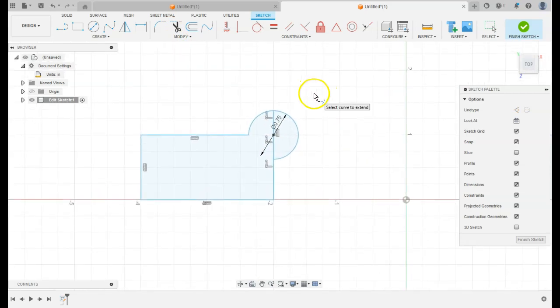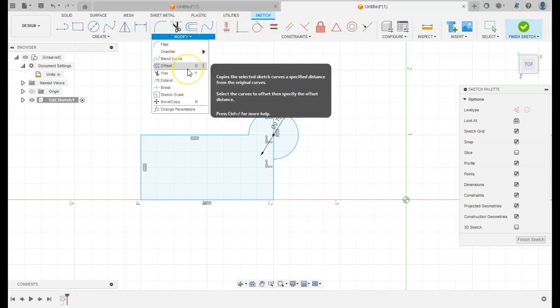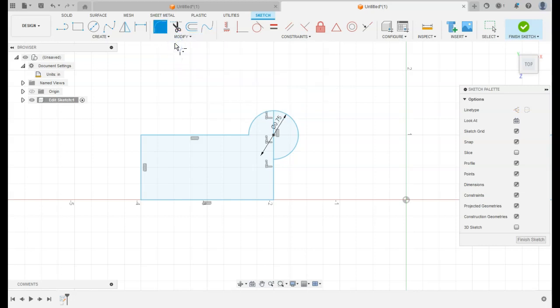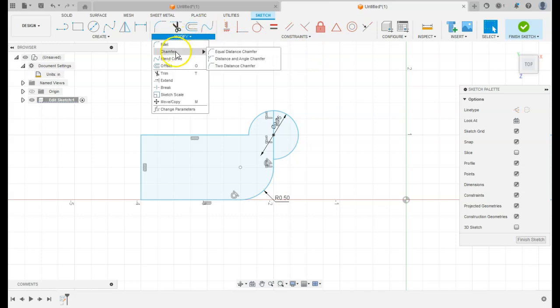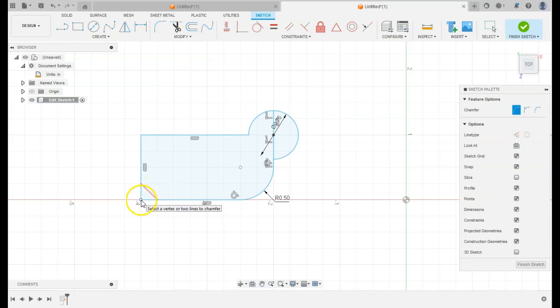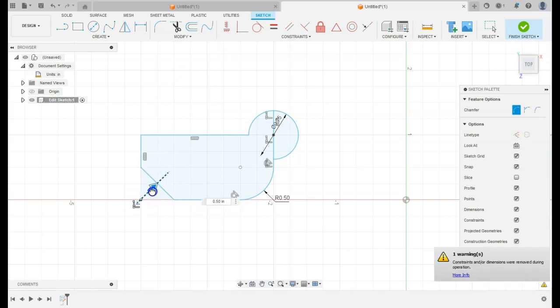Okay, so now we're going to do, let's say, two things. I want to do a chamfer and I want to do a fillet. So let's start off with a fillet. So it's just going to be a radius. So let's make it off this bottom right hand corner here. If I click here and then say I go in, I can then choose how I want to have that set up. So in my case, I just want to do 0.5. And then the last bit is, let's go ahead and do a chamfer. Equal distance. We're going to choose this guy here, and we're going to do the same thing. Let's say we want to go in 0.5.